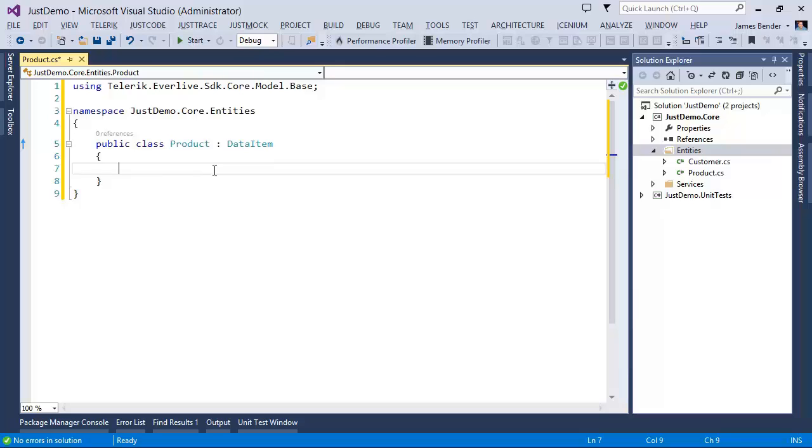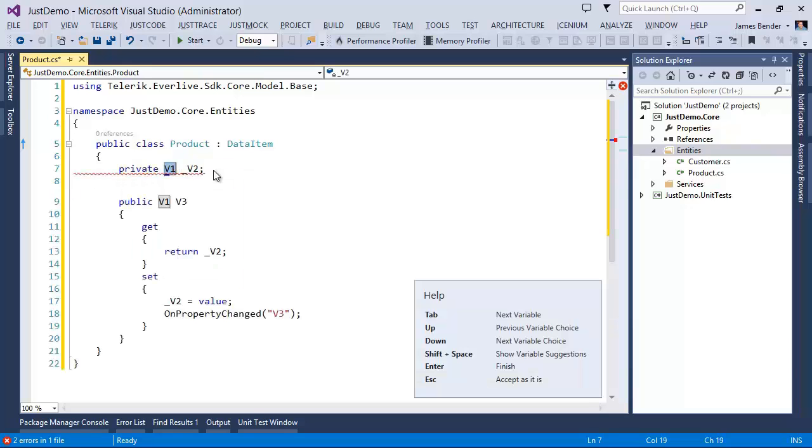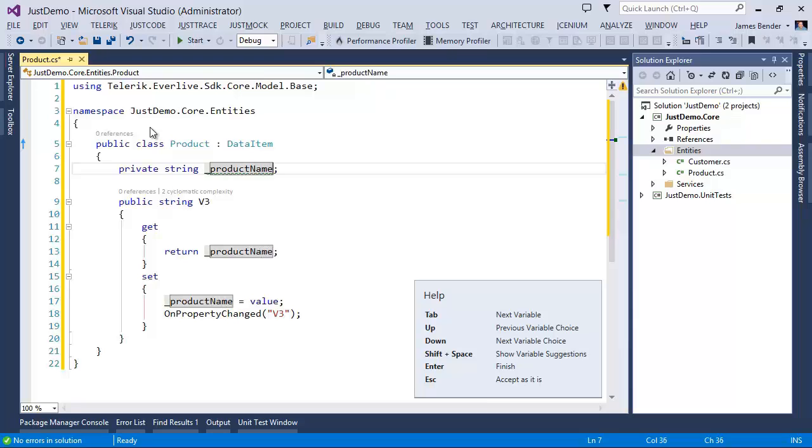Now I want to invoke my code template. That was, if you recall, the acronym BS prop. So I'm going to type that, then hit shift space. And again, I get this macro expansion. I have my little help menu here. I can fill in my values here. I can type string. I'm going to call this product name. For the member variable, that's the naming convention I like. For the property, I'm going to call this product name, but I'm going to use the property naming convention. And now that I'm done, I'm going to hit enter.